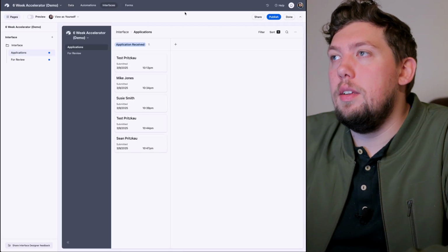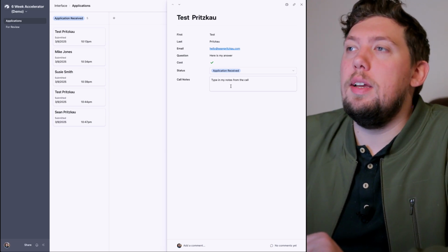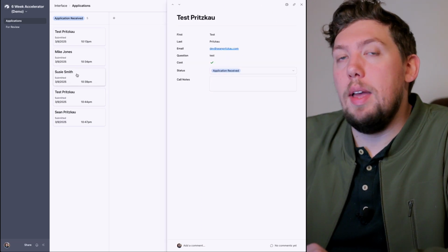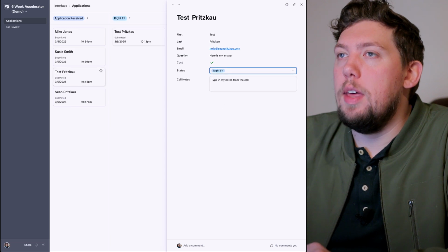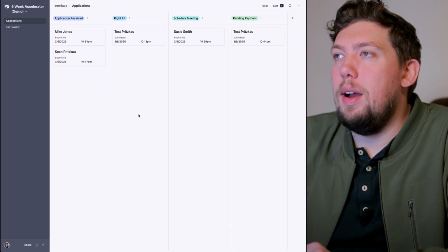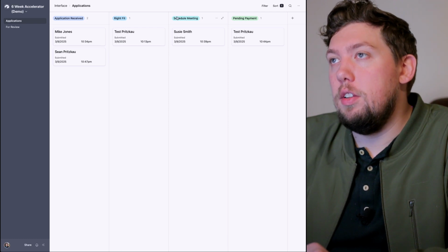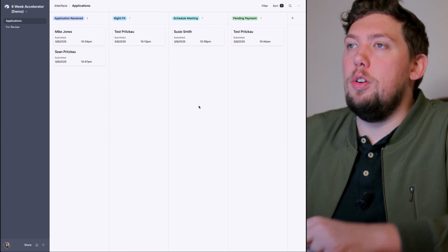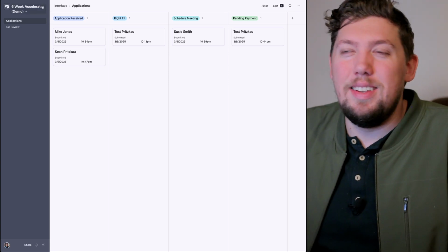You can go to interfaces. And here's my app, right? So we can go ahead and begin facilitating these phone calls. When I go to potentially make a phone call to these people, I know how to reach out to them. And we can change the status here and kind of move them along our process, right? So we can manage when applications have come in, if they're a right fit or not, when they're pending payment, all these kinds of things. You can use this in a way that helps you not let things slip through the cracks of people who are interested in joining your podcast accelerator program, right?